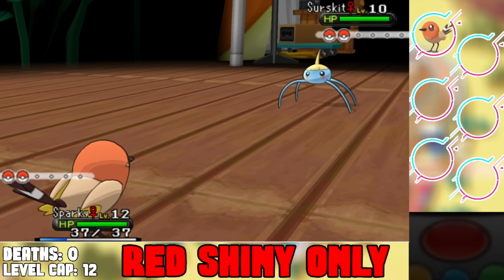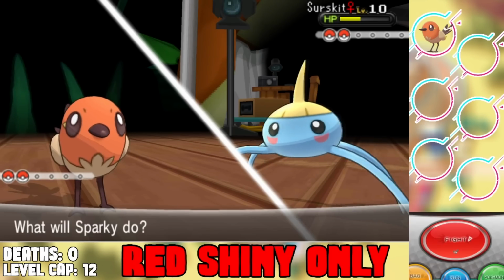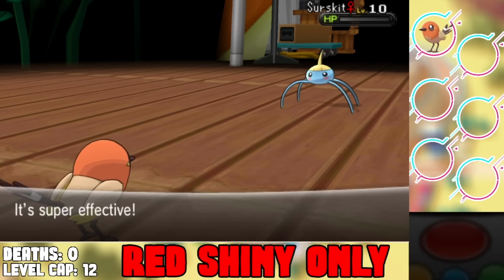It doesn't get Aerial Ace ever. I waited so long, it never got Aerial Ace. I'm not too sure what the level is for it to get Aerial Ace, but it never gets that or even Wing Attack, so I have to be stuck with Peck.